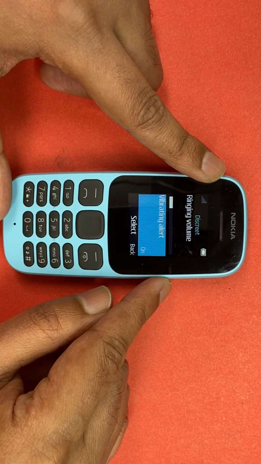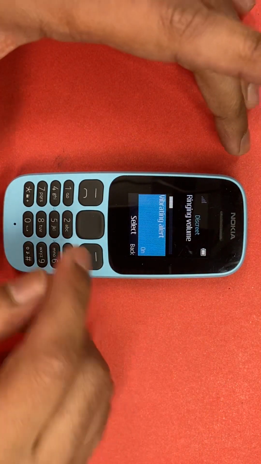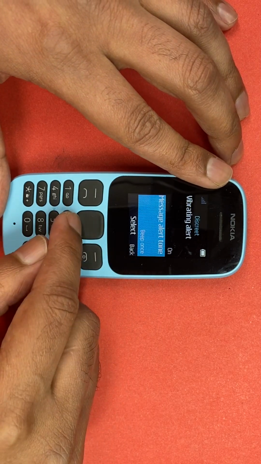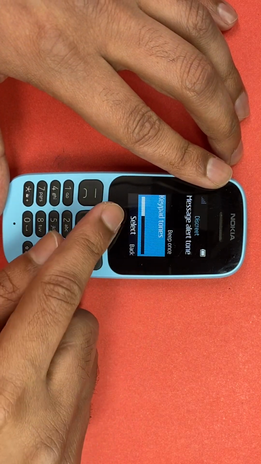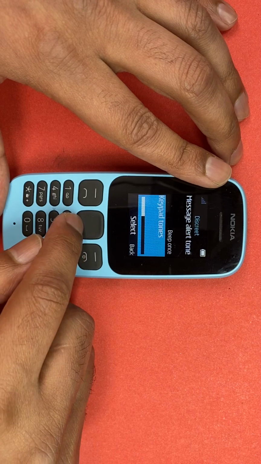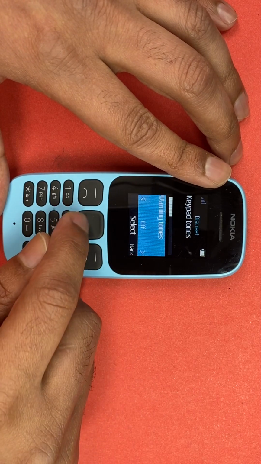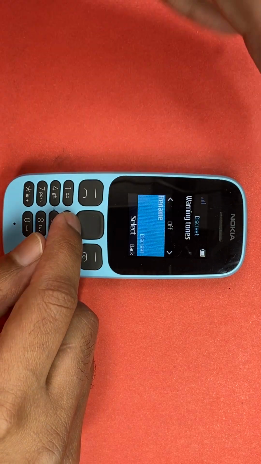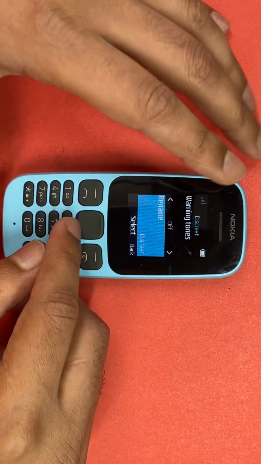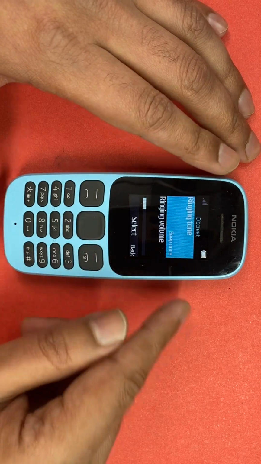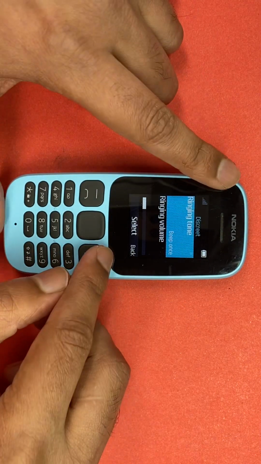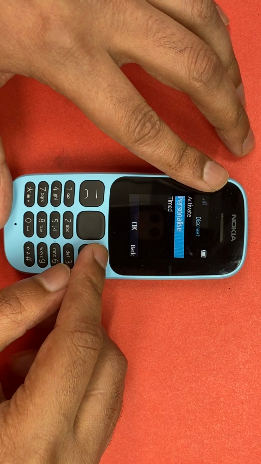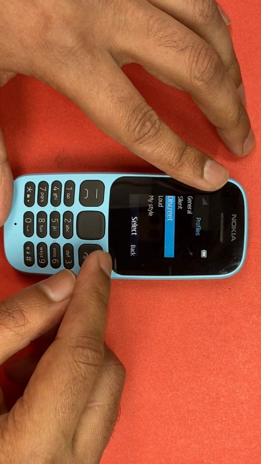The vibration alert, again, that's on, so your phone will vibrate. And then we've got the message alert tone, that's beep once, so you're just going to get a single beep. Keypad tones, I think that's on about 2 bar over there, so very low on the keypad tones. And the warning tones are off. And the rename section where you can rename the particular profile, that's on there as well. So if you just go back to the top again, so that one's for the discreet. So if you just want bare minimum sounds coming out of your phone, but you do want the vibration on, then that's the one you want to go for.